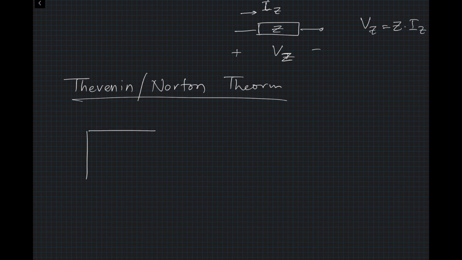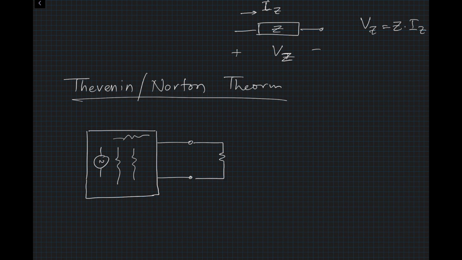So for example, let's say you have, I'm just putting everything in the box, a whole bunch of elements. You have a voltage source, you have a resistor, and a whole bunch of different configurations of resistors, capacitor, inductor, whatever you have in there. And then we are only looking at these two terminals. For example, you're doing something in the lab and you have a black box and there are only two terminals coming out and you want to figure out what's going on really inside. So then you would apply Thevenin's theorem. So let's note that this is node A and this is node B.